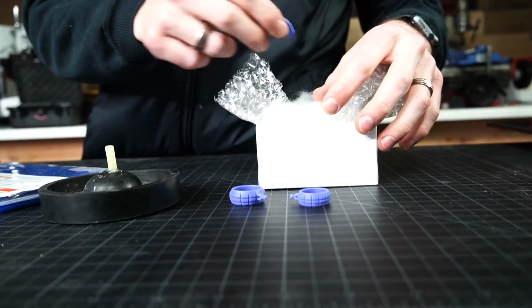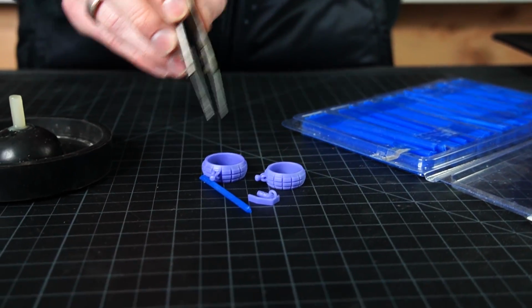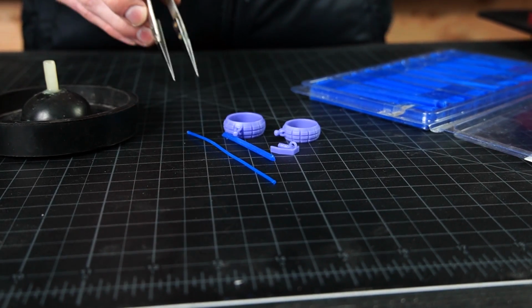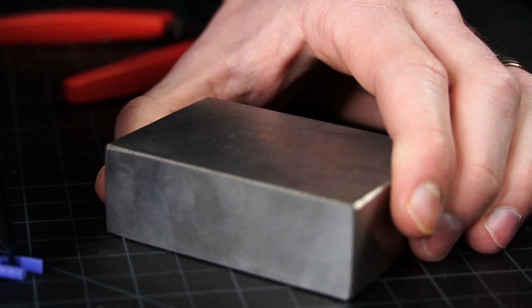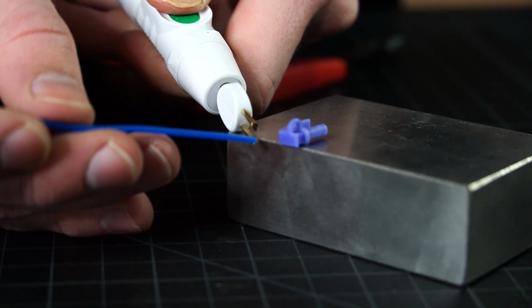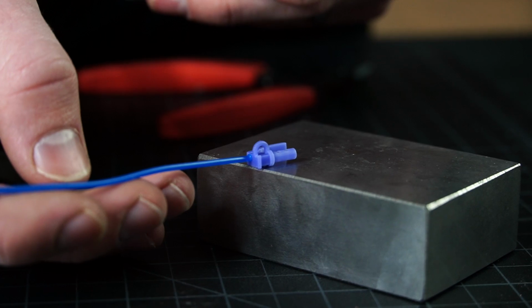All right, we've got the wax prints ready to go, but now we need to turn it from being wax into metal. So to do that, we're going to do lost wax casting. First step in that is going to be setting up our sprue tree. So I'm just cutting and trimming all the wax to connect these. That way the metal can successfully flow into the ring and fill in all of the cracks and have perfect details.